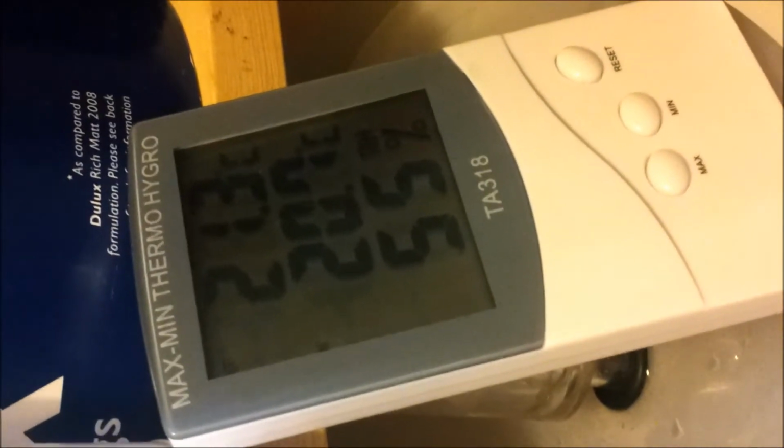Here's the black pearl, sitting at a nice 21 degrees. Only problem is this is in a cupboard with ironing, and I've noticed the cupboard does smell a little bit, and I'm not sure if that's going to cause problems and make the washing smell, but we'll have to wait and see.